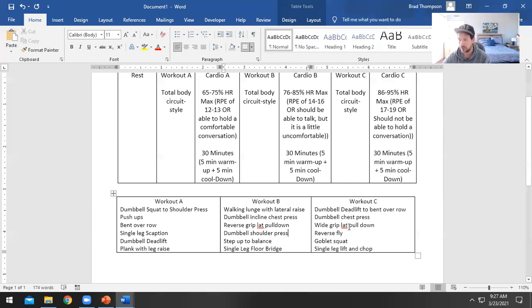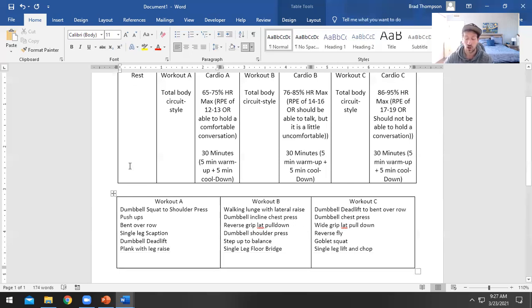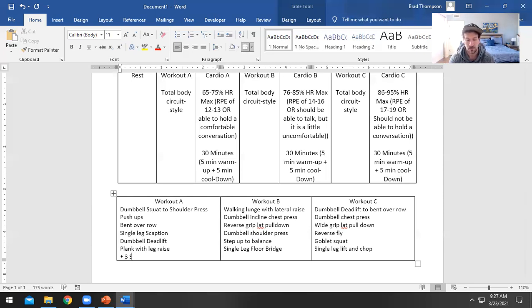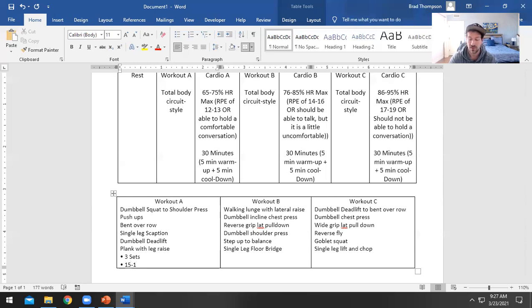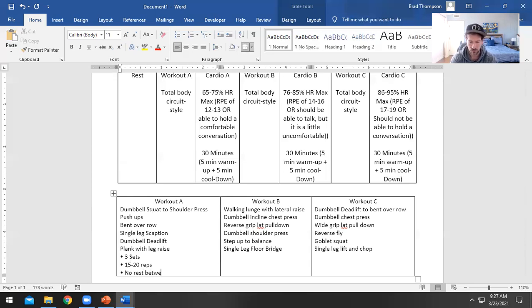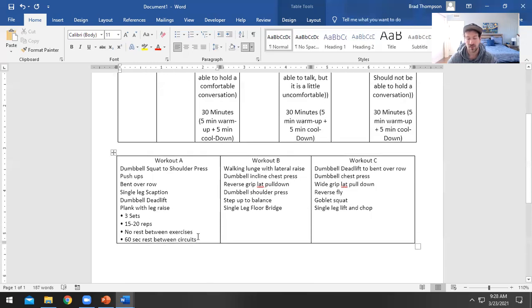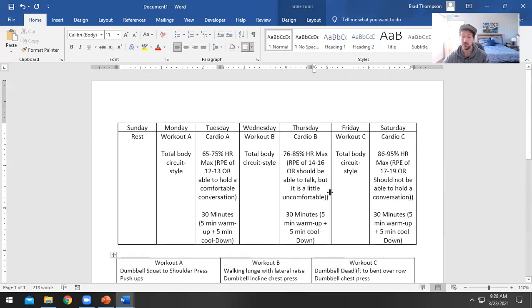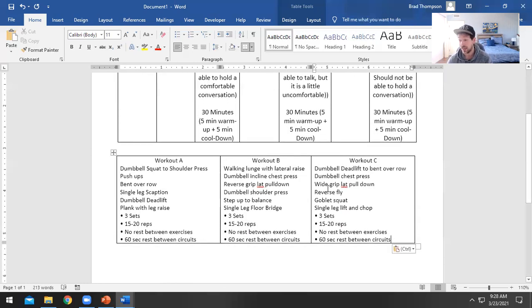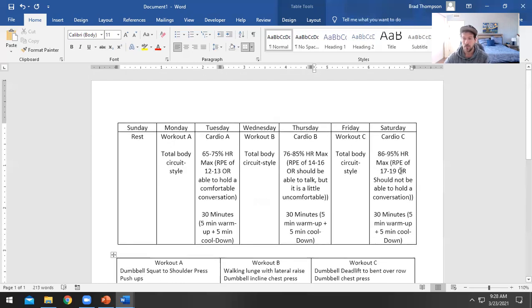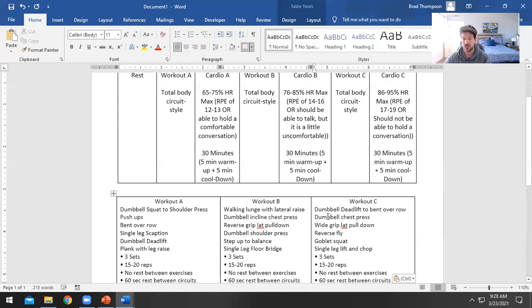A lot of these are not necessarily stabilization exercises. But if I were to, on all of these, do three sets of 15 to 20 reps, with no rest between exercises and 60 seconds rest between circuits, and there we go, right? If that was the rule that we followed 3 days per week, now this is a really great cardio routine that a youth could perform 3 days per week. It's going to burn a lot of calories. It's going to develop their strength a little bit here and there. It's a total body routine. And so this also would be a really great weight loss routine, right?